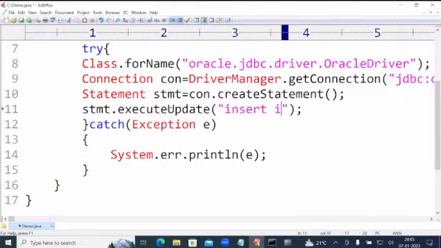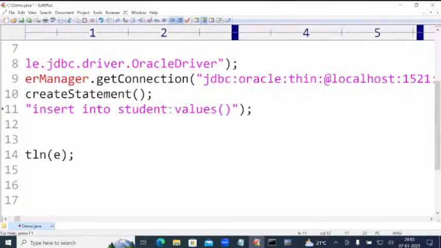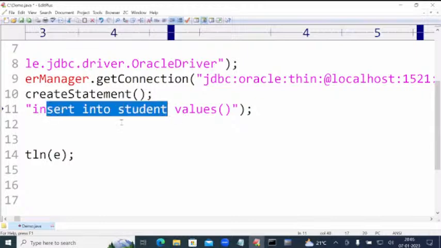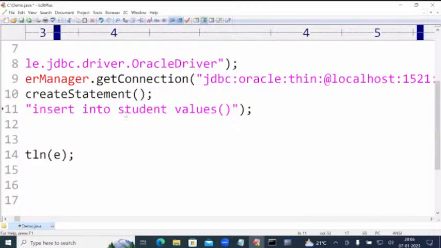Insert into student values. It is an SQL query. We are inserting some values into the student table. Values we can specify. Suppose roll number 1, name of the student, marks of the student. Like this I gave.